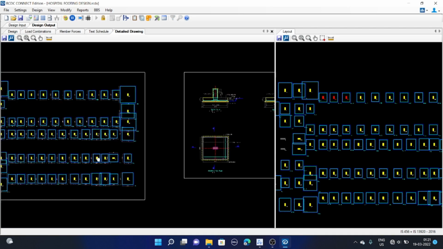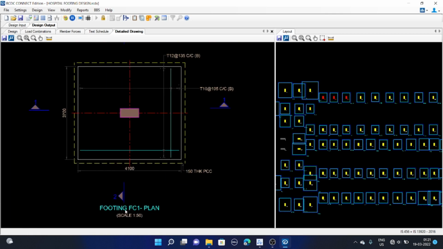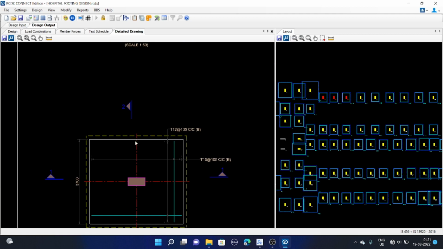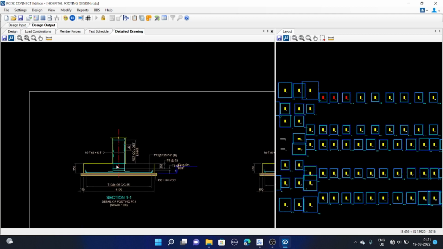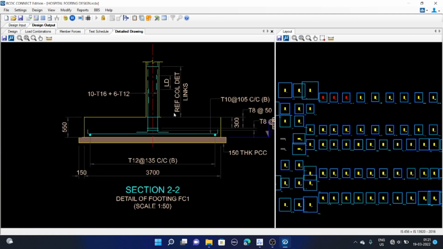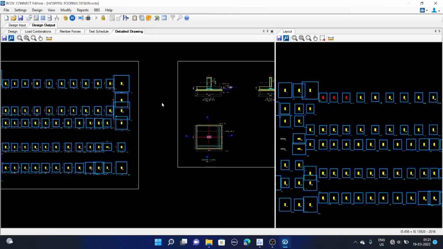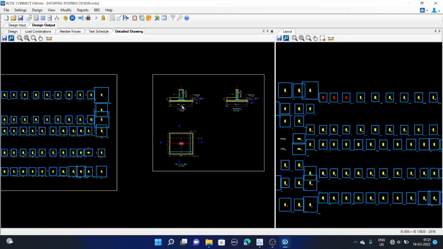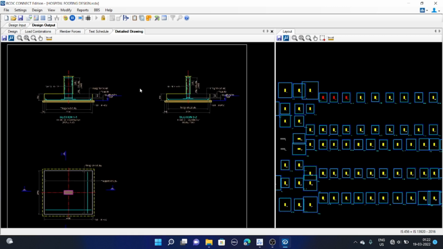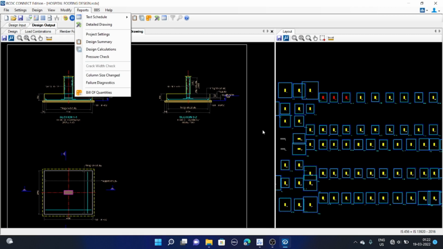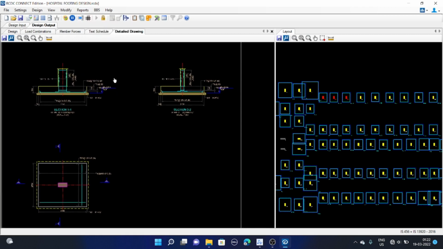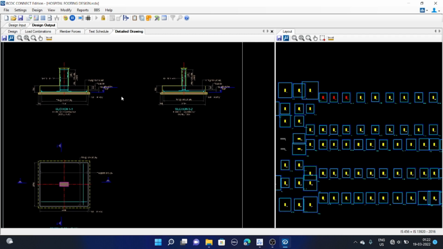You can see here the plan for footing number 1 FC1 and the section 1-1 and 2-2. It will give the detailed section for the footing. You can save this file also in AutoCAD format. You can take all the sections you want for each and every footing.